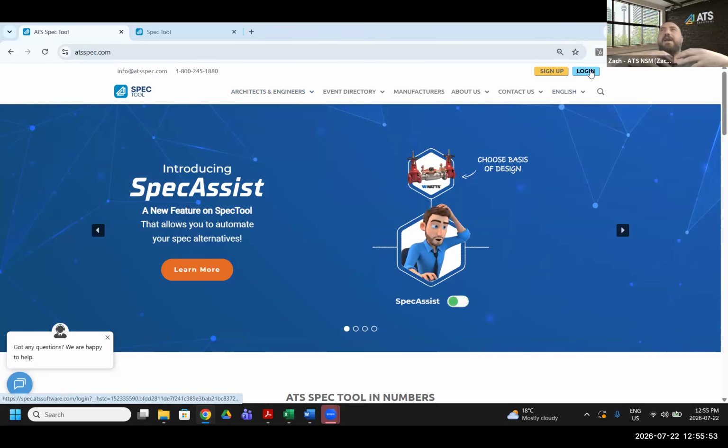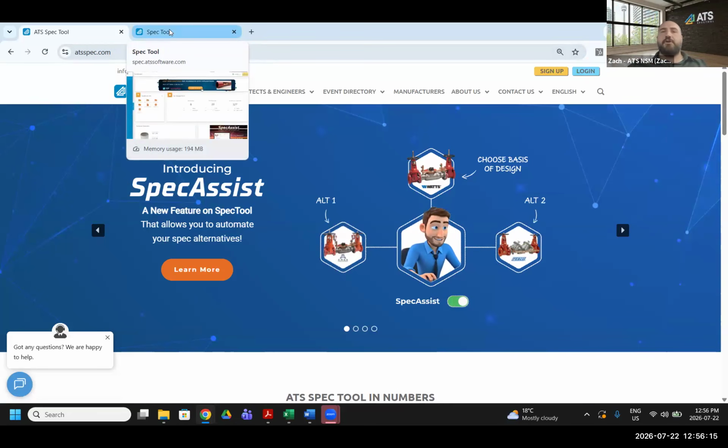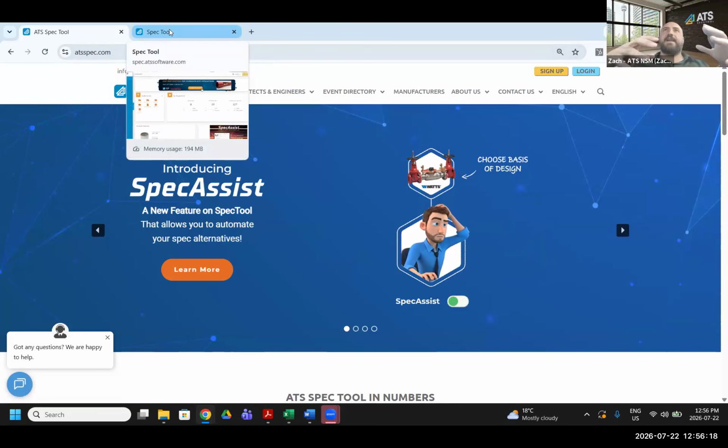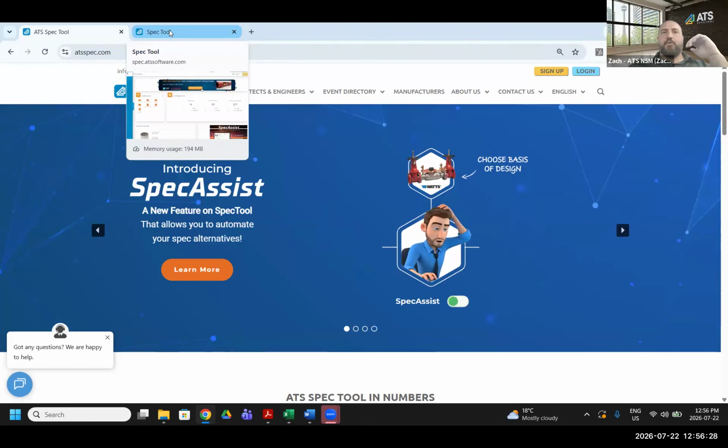I mentioned the login. Again, everything is free software for the designers. It's paid for in essence by the manufacturers that support our tool. But you do have an individual login with your work account tied to your firm. You can share projects and share masters across your firm. We have some firms that have multiple offices all across Canada or all across the US, and it allows you to set a standard that then distributes down to every EIT, every junior, every designer making selections, who can be confident that they're working off of your national approved standard.